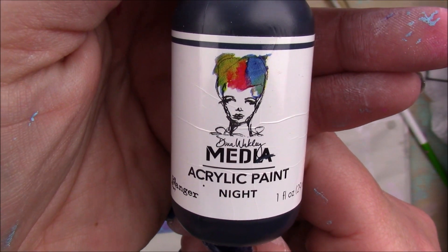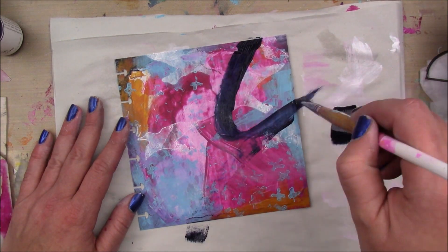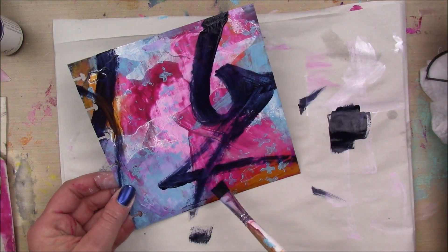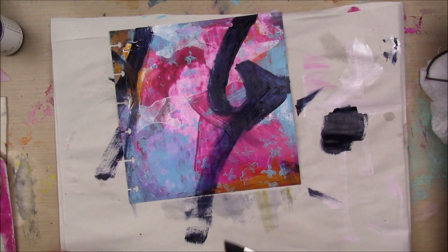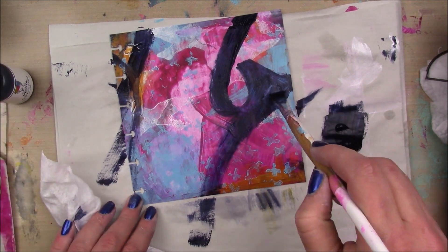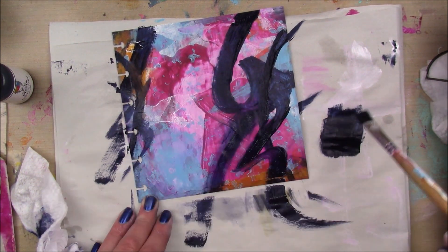And then I'm going to take my night paint — I love art that has a really bold element to it — so I'm going to take a paint brush and just make a bold swipe across my page, just kind of not thinking about it. But then it turns out I didn't like the bottom, so I wiped that up quickly before it dried and went back at it with my brush and paint, adding some more swoops until I'm happy with the way it looks.